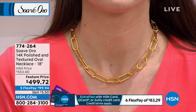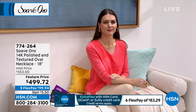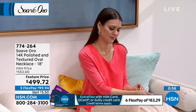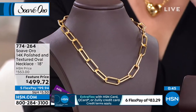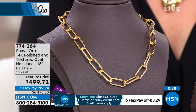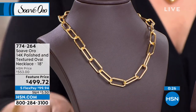This piece looks like you spent a fortune. If this was solid gold, you're looking at thousands of dollars, and most of us can't go into a high-end store and spend thousands of dollars on a piece. You've got that look and feel with the Italian gold and the artistry of the electroform all together. I have to do an update — in the bracelet that's available, there's one left. And there's only ten left of the necklace now — it's very, very popular. If you are one of the ten people who would love this necklace, the item number is 774-264. Very limited quantities — we have more goodies in the show.